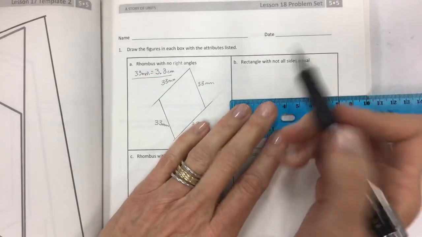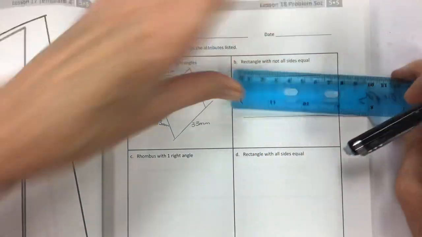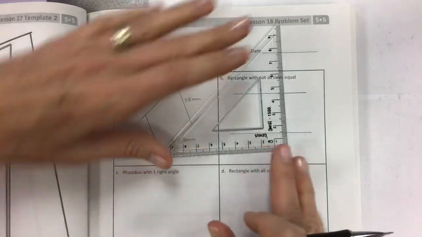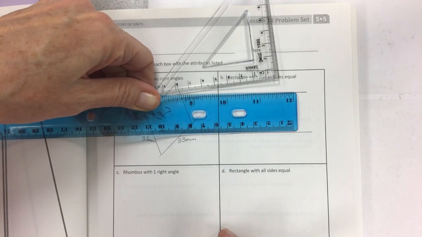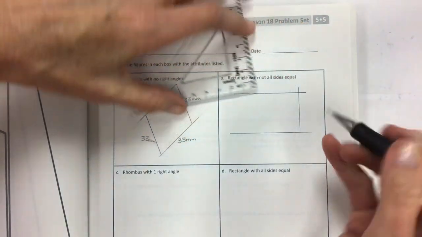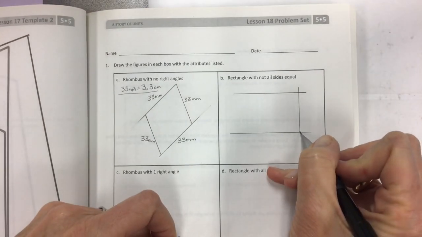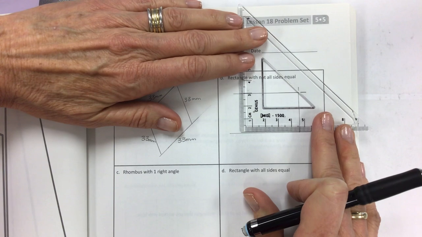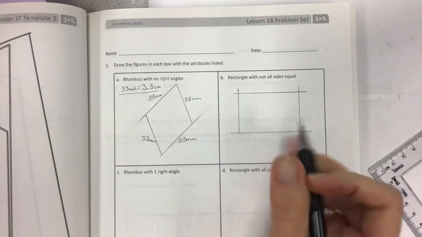Rectangle with not all sides equal. That means don't make a square. So again I'm going to use my ruler and I'm just going to draw two light lines and then cross them with your set square. And the nice part about the set square is that it will help you get those right angles that you need if you have a set square. If you don't have a set square, again you can use kind of the end of your ruler to make sure that you have a right angle. But the bottom of the set square would go right on that line, and that way you know you're creating perpendicular lines. Notice that the end of my set square is almost like rounded, so I have a hard time making that super precise corner, so I always move it down just a wee bit. And then I'm going to turn it over, face it the other way, and again don't make a square.